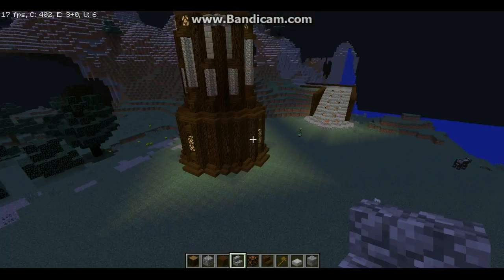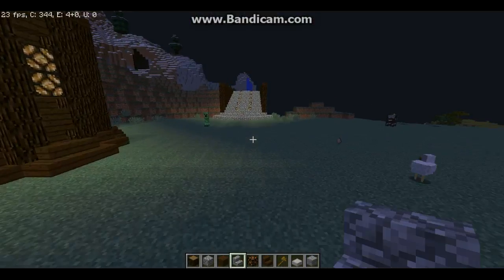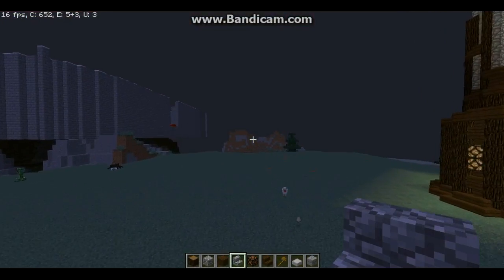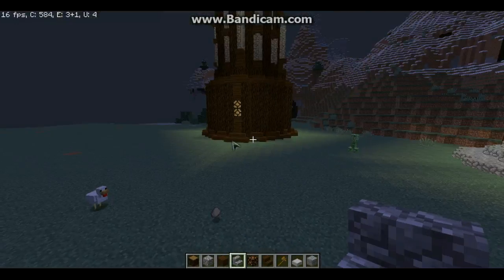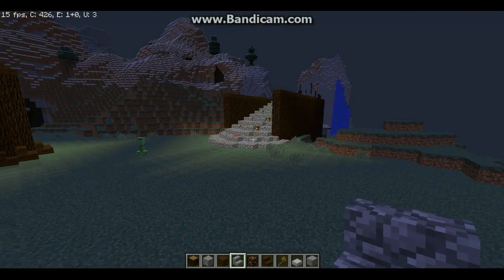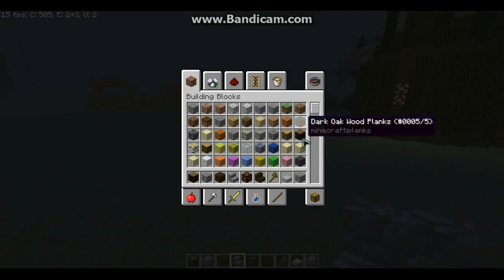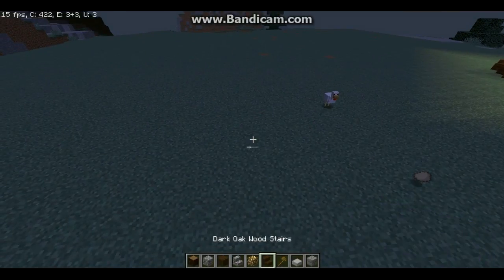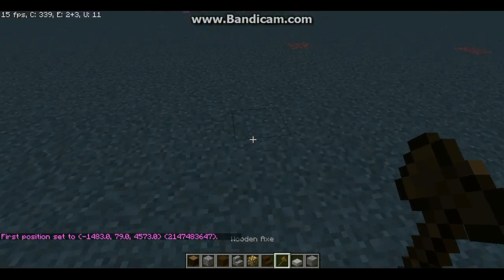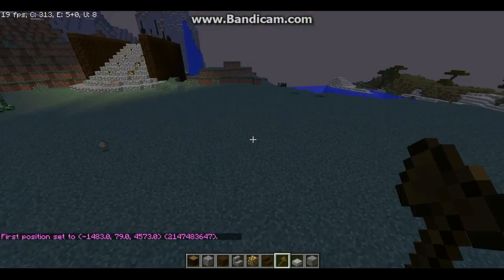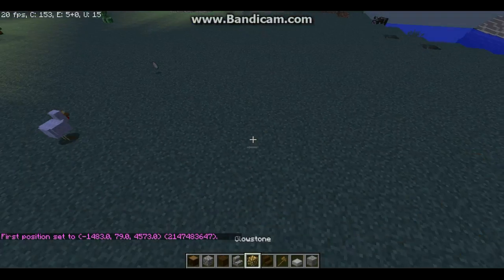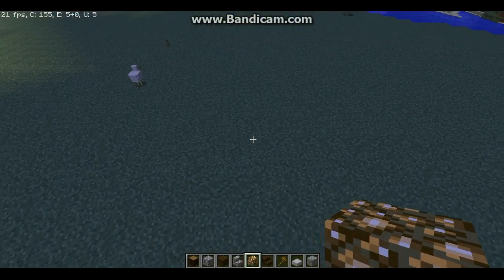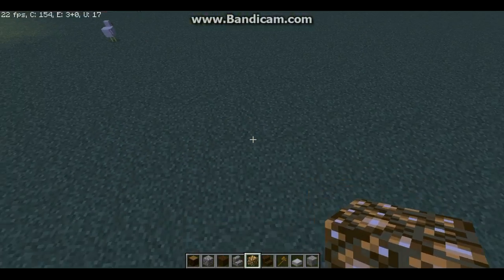Now the other thing I want to explain is how you can make slabs into a cool looking design. So what we're gonna do is get glowstone. Is that glowstone here? No. Glowstone. I can't see it because I'm blind. There we go. Not yet, not yet. What you want to do is first, underneath the slabs, make the design you want out of glowstone. So let's just make an arrow.